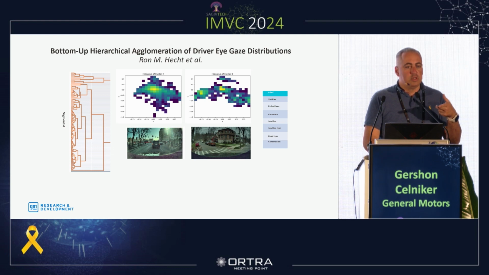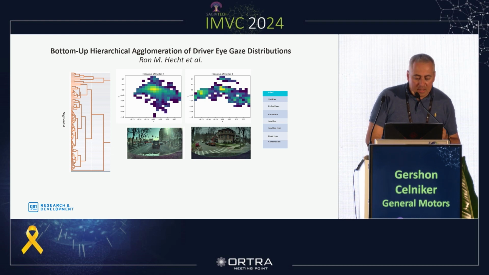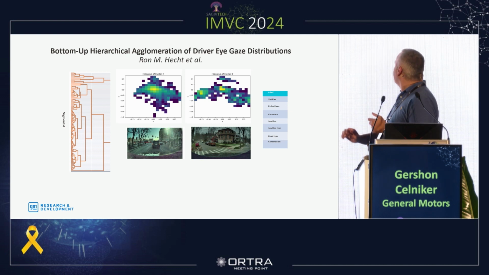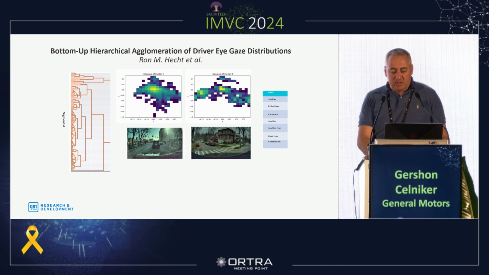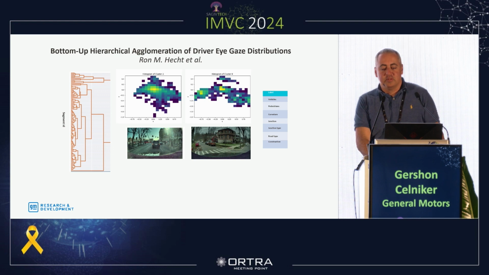And what is interesting about it, we took this eye gaze data, and again, we have the advantage because we know what the driver is looking at. So we have these 2, eye gaze and then the context. And we actually can detect and classify pedestrians, junctions, what type of junctions, and road types, and if there is a construction area or not, it's all from the eye gaze alone.